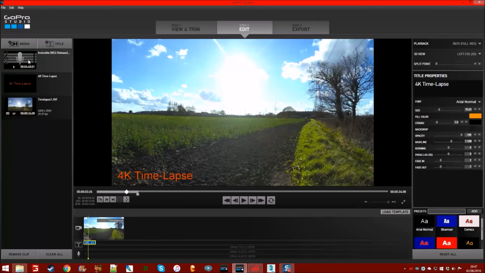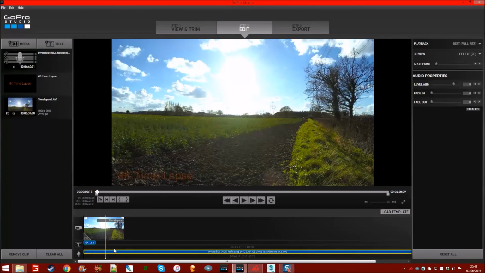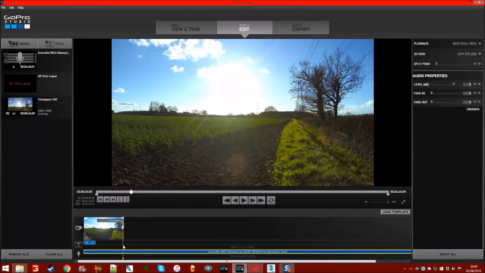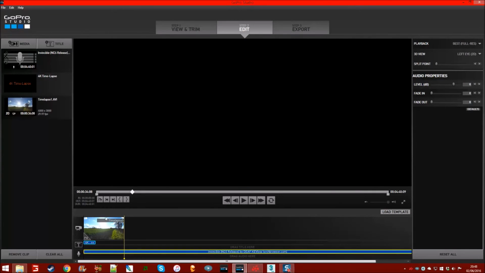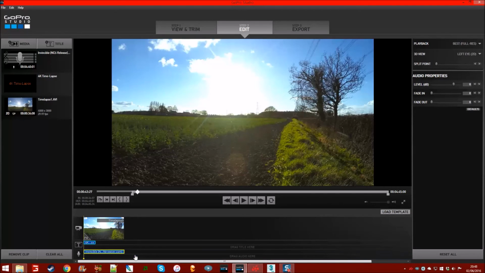And now the last thing we want to do is import our music. Now you can use this razor here to edit how long you want the video to be, but for this instance I am going to use it for the audio. So if we bring it to the end of the video track, you can cut it about there, 3408, yeah, that's directly when it goes. Now let's cut the track there, so we can select this one, move it on a bit, move it to a different track, whatever we want to do. So for this I'm just going to click delete and get rid of that audio track.